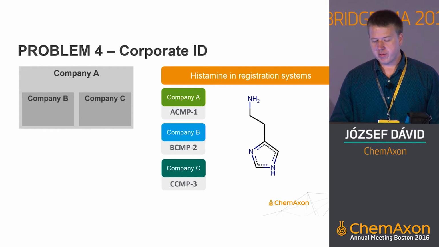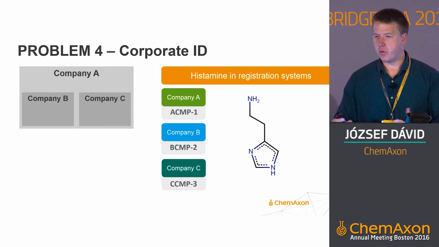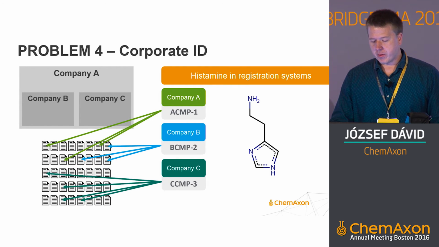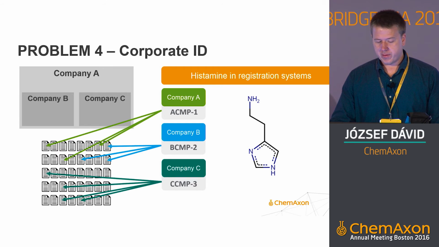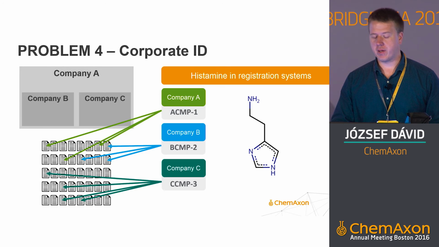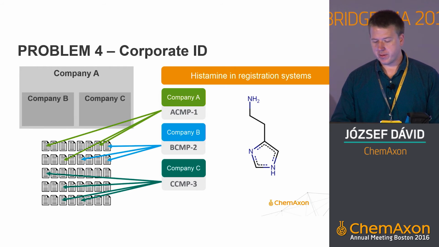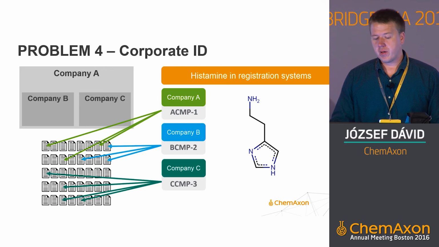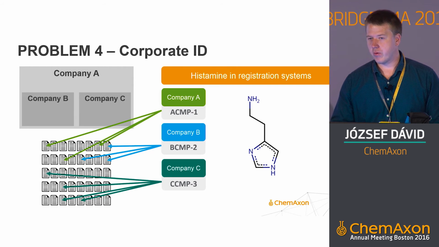And after these acquisitions, usually, or in many cases, the infrastructure is not merged, just made available to use for the others. So it could happen that all of the companies have documents in which they use their own IDs, but of course not the other company's IDs. So in this case, if you would like to find one structure in a document when it was represented just as an ID, it's quite hard because you need to know all the IDs.